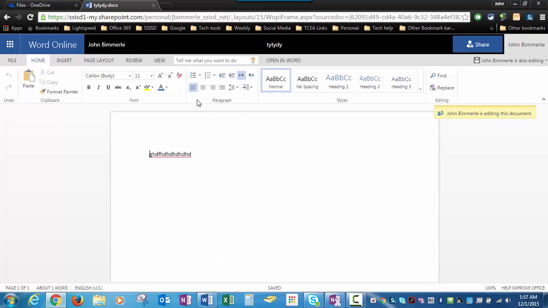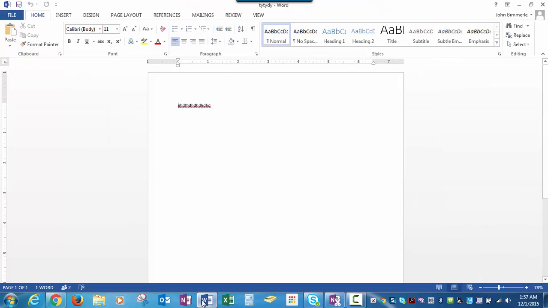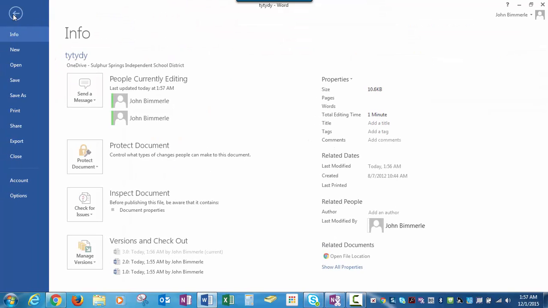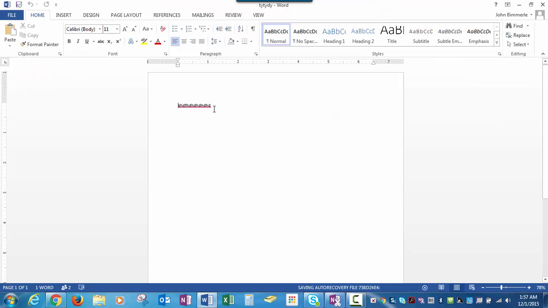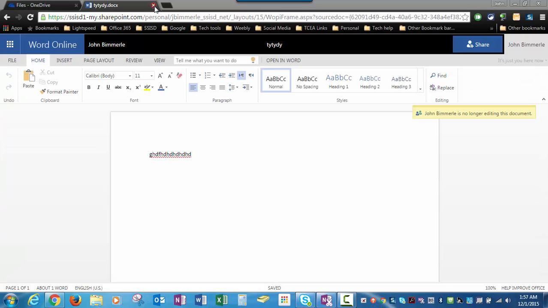Now the nice thing is if you've started your document here in the cloud through OneDrive, when you go back to the desktop version and you go over here and click File Save, it's going to save it back to the cloud automatically for you. So that's why I'm recommending that you do it that way, just for simplicity's sake. And then back here in the online version, I'm going to go ahead and close this. Remember, I don't have to save when I'm working online. If I'm working in the desktop version, I do need to go back to File Save.